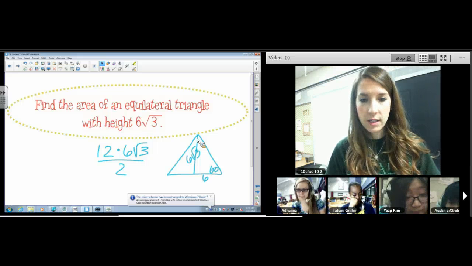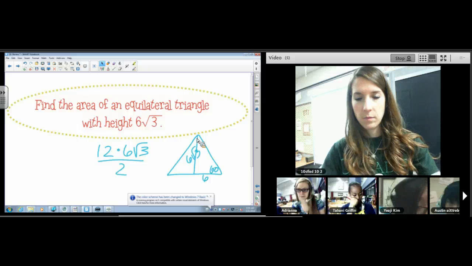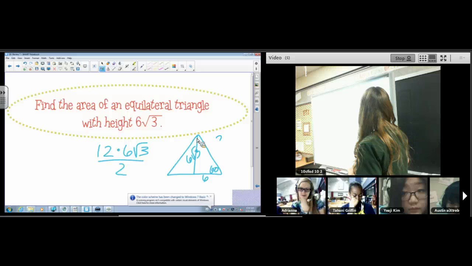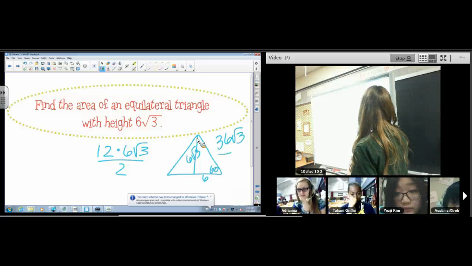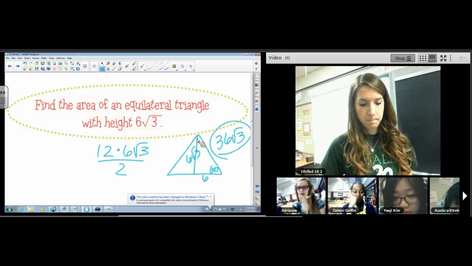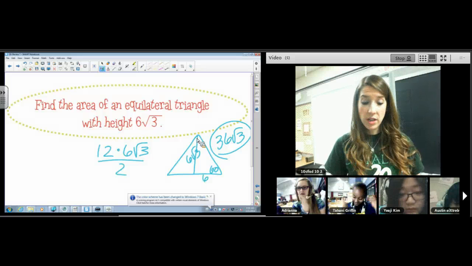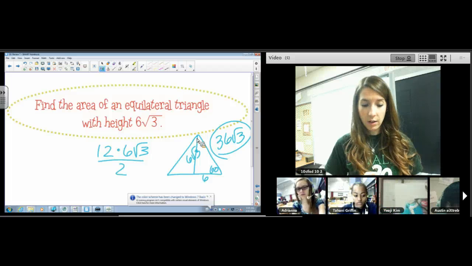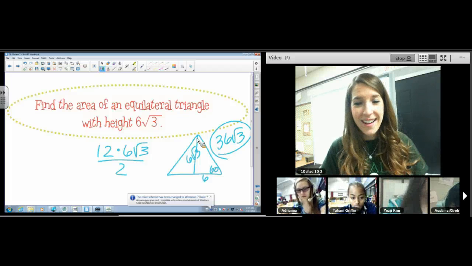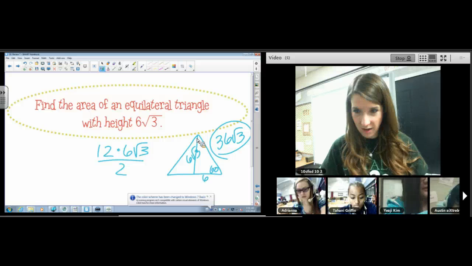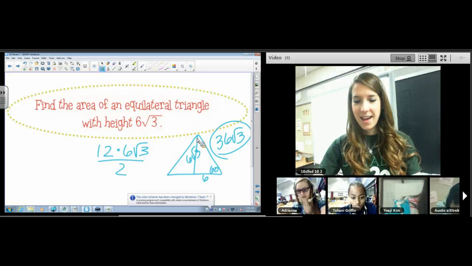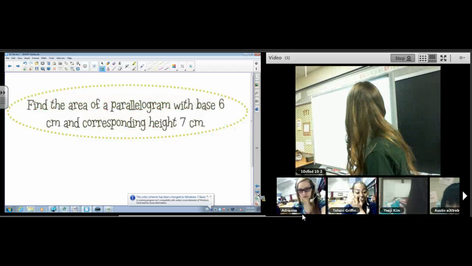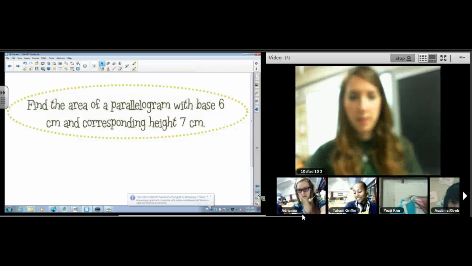Around 9 o'clock, Austin. So, the final answer to this problem is 36 root 3 units squared. 36 root 3. Do you know what you did wrong? If you answered 72 root 3 or 108 root 3 or 62.34, do y'all know what you did wrong, I hope? Shake your head, yes? Okay, let's move on. Let's keep trying. The more problems we can get to, the better.